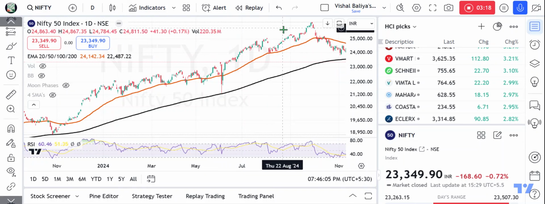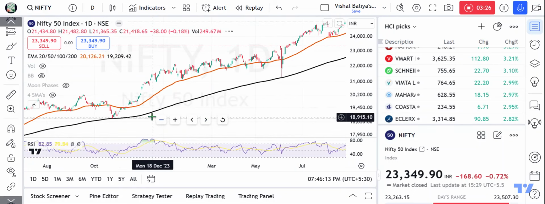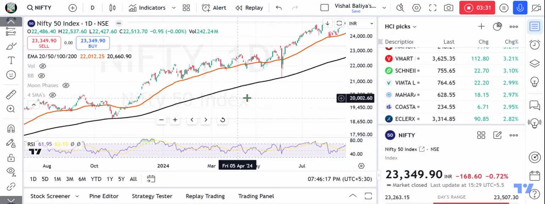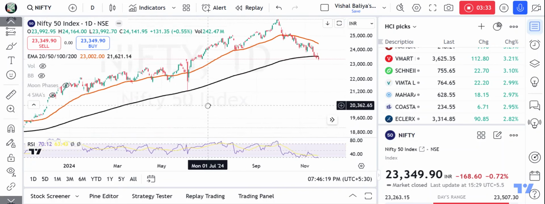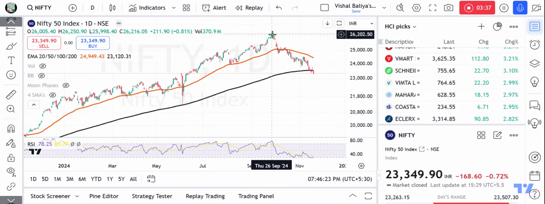But time and again, the child will come back to meet at least mother, and occasionally it will come back to meet the father also. This is clearly depicted in what is happening with Nifty movement. Now, what had happened here was that the child had gone far away from mother. And this time mother got really angry.